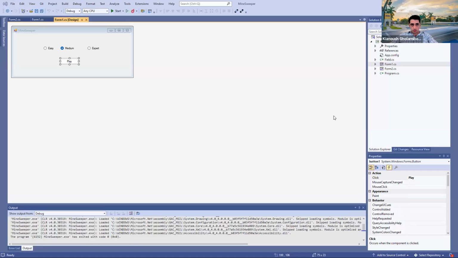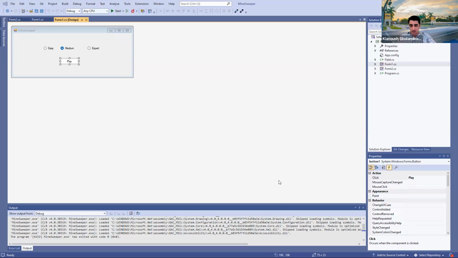This video is going to illustrate how to create a Minesweeper, or a game similar to the Minesweeper game, which is a super famous game, using Windows Form applications. In order to show you how this is possible, I'm going to go over different parts of this application, which I have already built. And I'm going to tell you how to make it better.